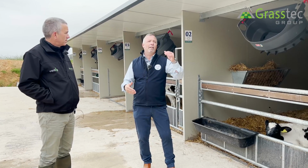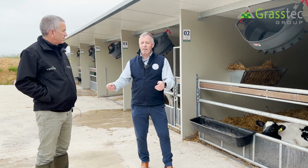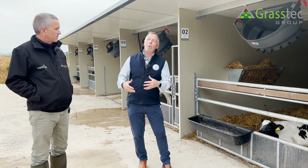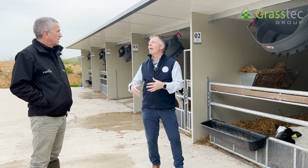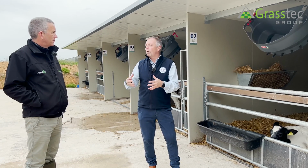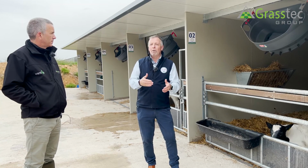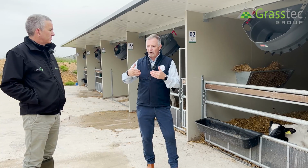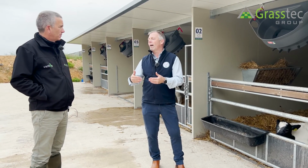It is worth it. Have a simple system: have your boiler set at 40 degrees, mix your milk in a mixer, straight to the calf. I know a lot of people feed it cold, but I would suggest you would notice a difference if you didn't. I know it's another job, but remember the calf doubles its body weight in such a short period of time. We want to get all the benefit we can out of that milk powder. We're selling 25% skims, 50% skims. We want that powder to be as efficient for that calf, and for the customer, as possible. And to do that, it is better feeding it at body temperature.